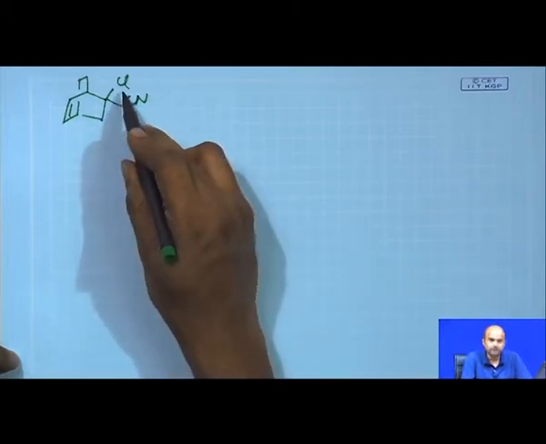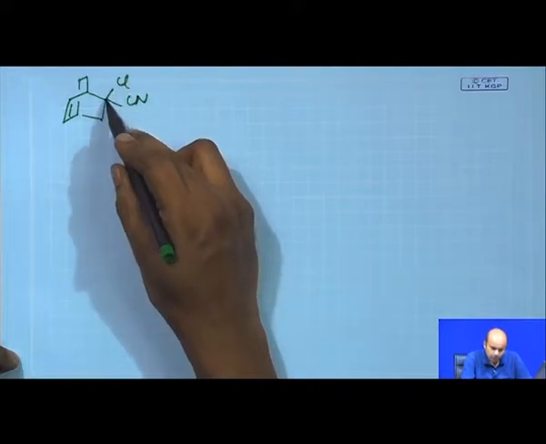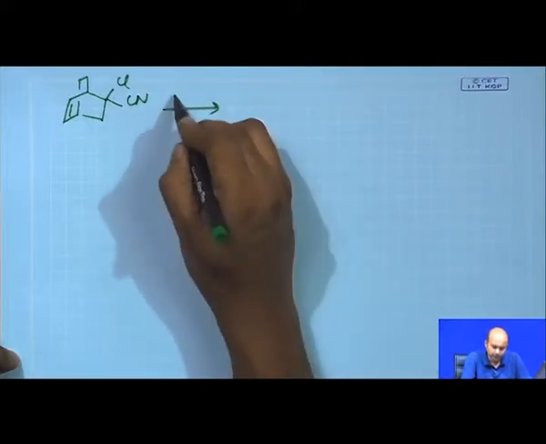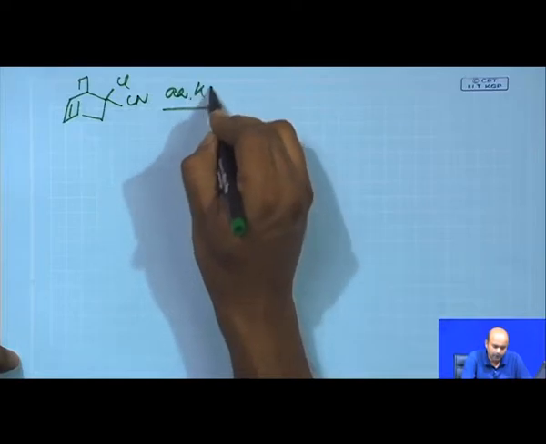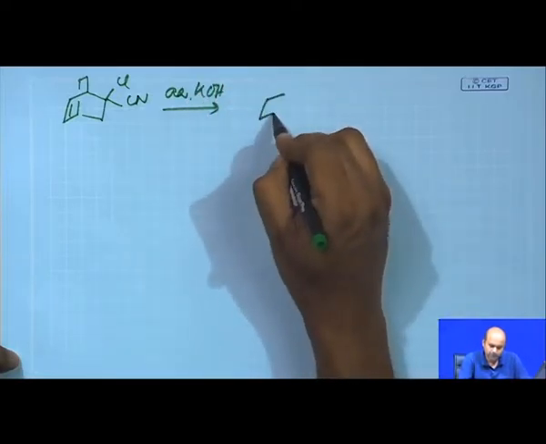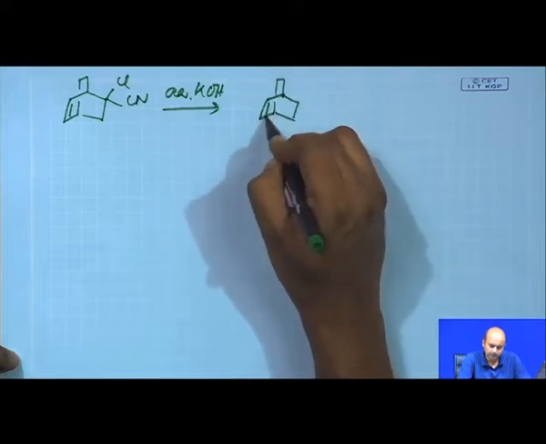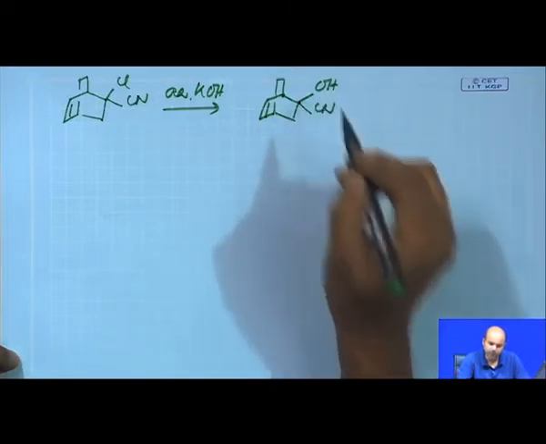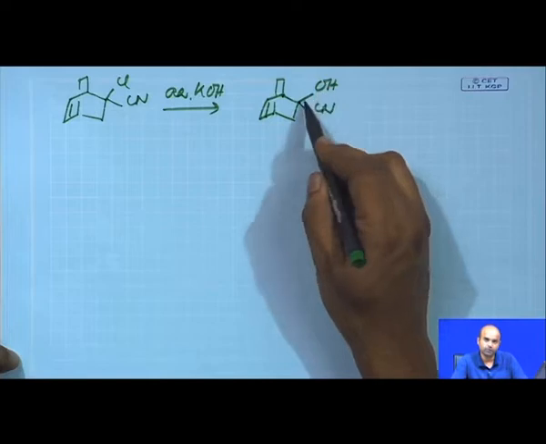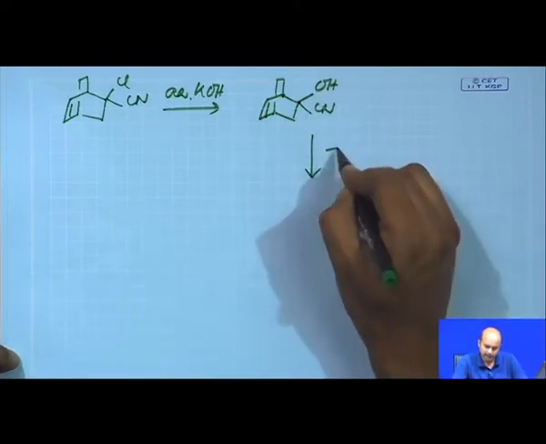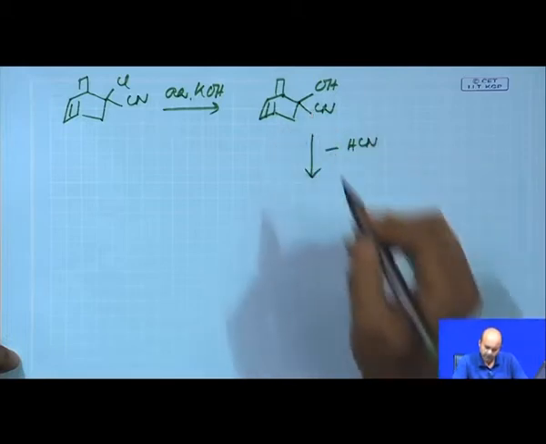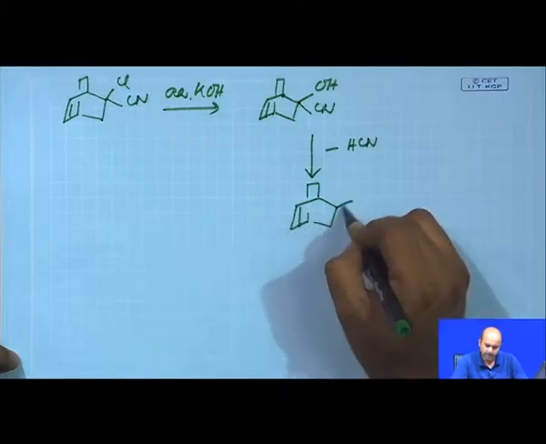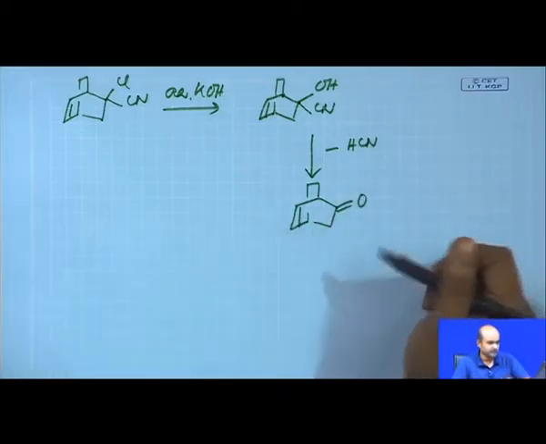Now, you need to convert this compound to the corresponding ketone. How can you do it? If you use aqueous KOH, this will give a replacement of the chlorine with the OH as a nucleophilic partner. Now, this compound is a cyanohydrin, which instantly releases HCN, because cyanohydrins are normally unstable, and finally you will come back, or you can generate the parent ketone. So, this is the main way you can generate the parent ketone.